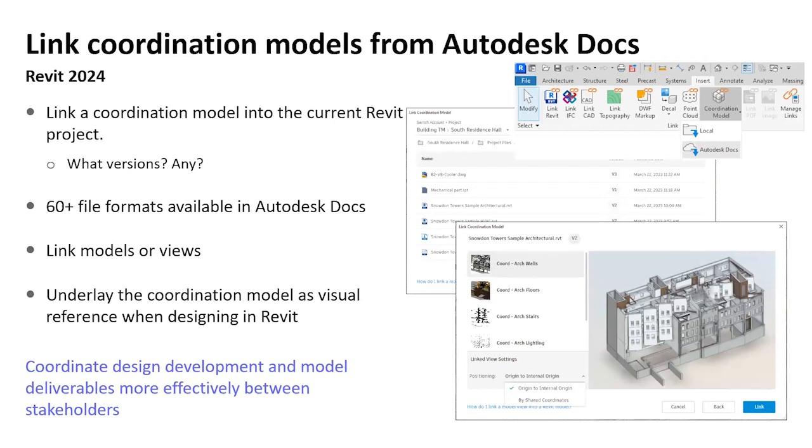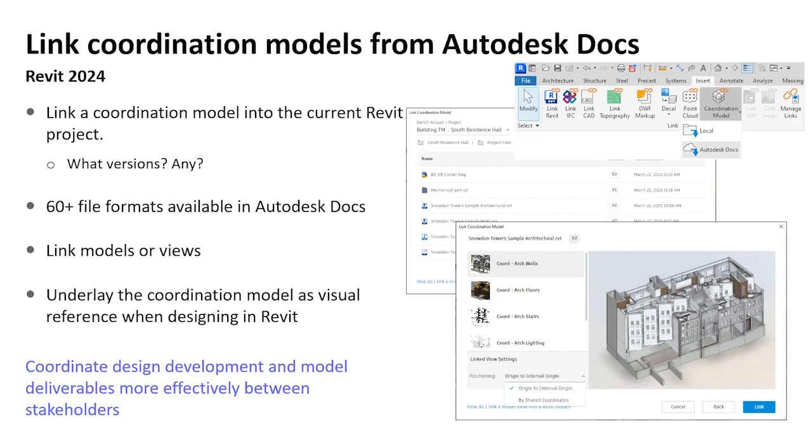And I'm kind of curious. We had a few discussions in the Revit user group presentation that I did on what's new. Different coordination models from Navisworks can be made in different versions of Revit. Why not link it into the current version? So I believe we can link in various versions.